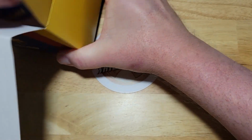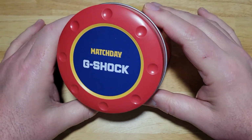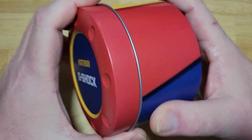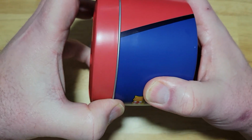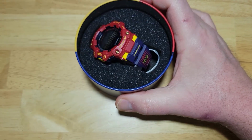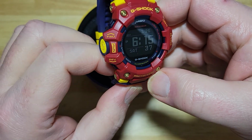I really like this tin. Again, the graphic artist who designed this stuff is really on point. Nice looking tin. I love their colors. Kind of like a burgundy, navy blue, black, and kind of like a mustard yellow, I guess. So let's open this thing up. There we go. Got a little piece of foam. There's a first look at the watch. Man, that's a good looking watch.